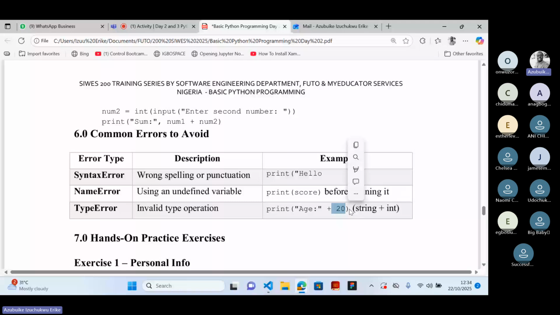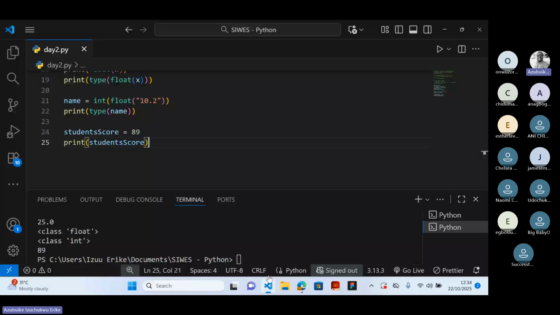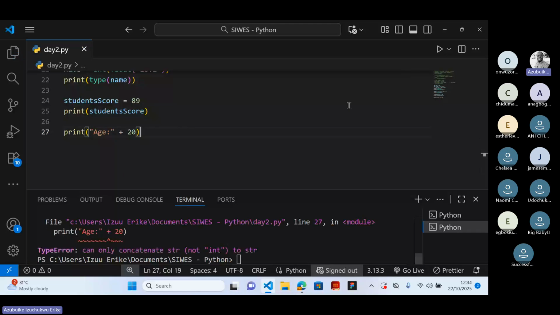That's what the system is saying. What is happening here? You have age, you have 20. You say print this. The system says, I can't understand what is happening. It says can only concatenate string, not int to string, all right?